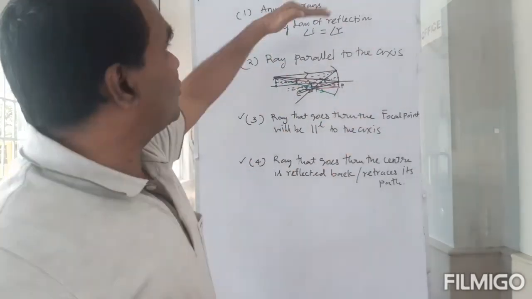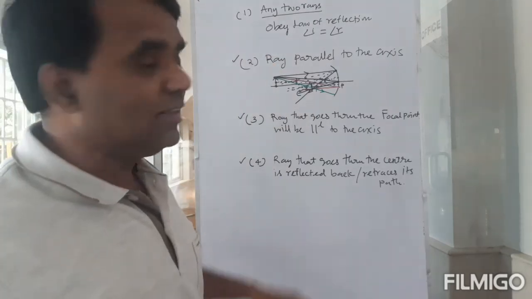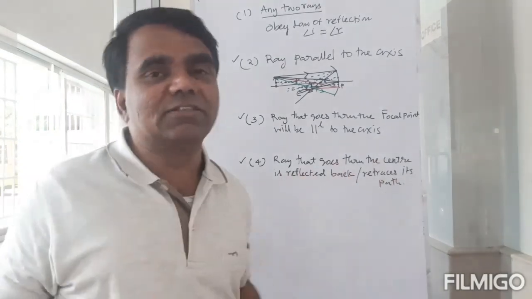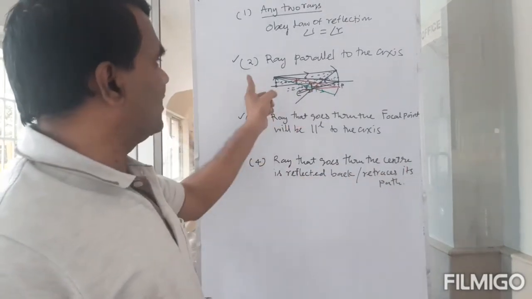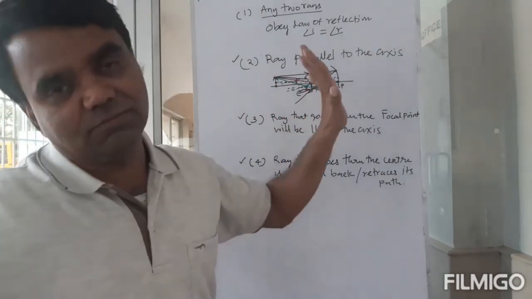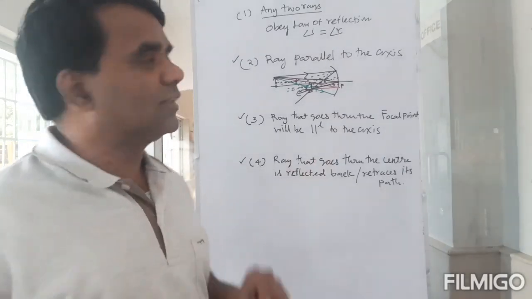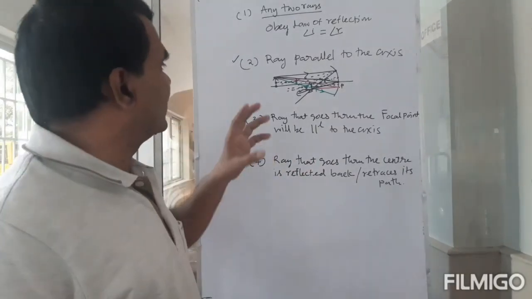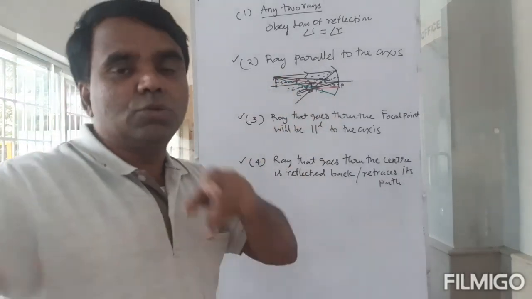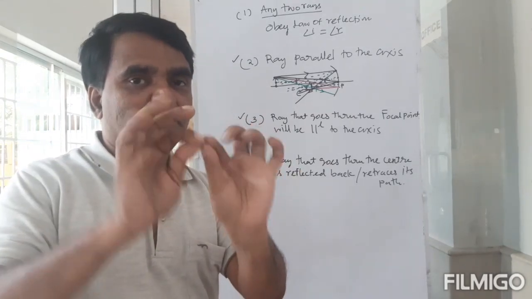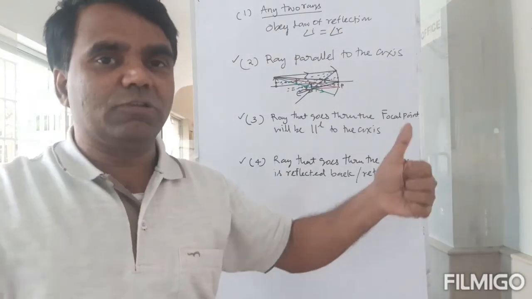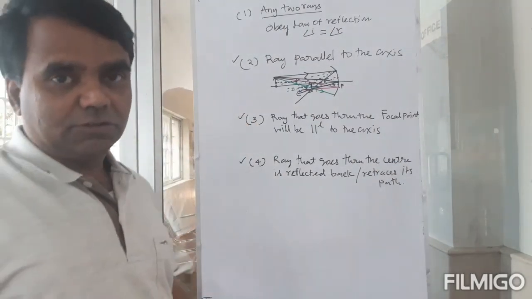But why am I not using these? Why am I using these? Because if I use these, I don't have to use too much of the protractor. I don't have to measure the angles too much. I know the focal point, I draw a parallel line, it goes there. And if I draw a line through the focal point, it has to go parallel. They're done. I don't need a protractor for that. And if I draw a line through the center, then it's going to retrace the path. Two rays are enough to find the point of intersection, and I know all the other rays from this point will have to go through that point. So I'm done. I'm good. Okay, so these are the laws. Keep this in mind.